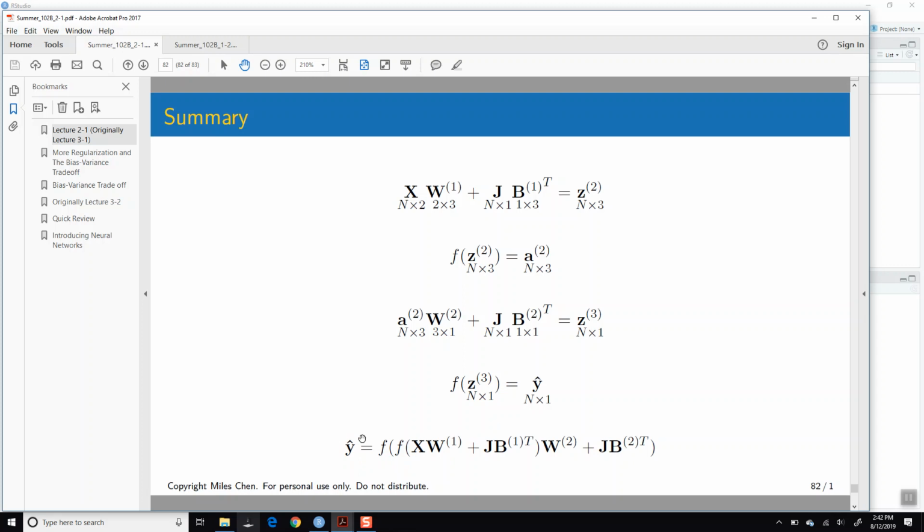Okay, so this is how we get our prediction values, and this is what we call the forward feed algorithm of the neural network. Okay, it sounds scarier than it is. We're just applying the operations in order. But this is how we get our predictions based on our inputs and our weights and bias values.